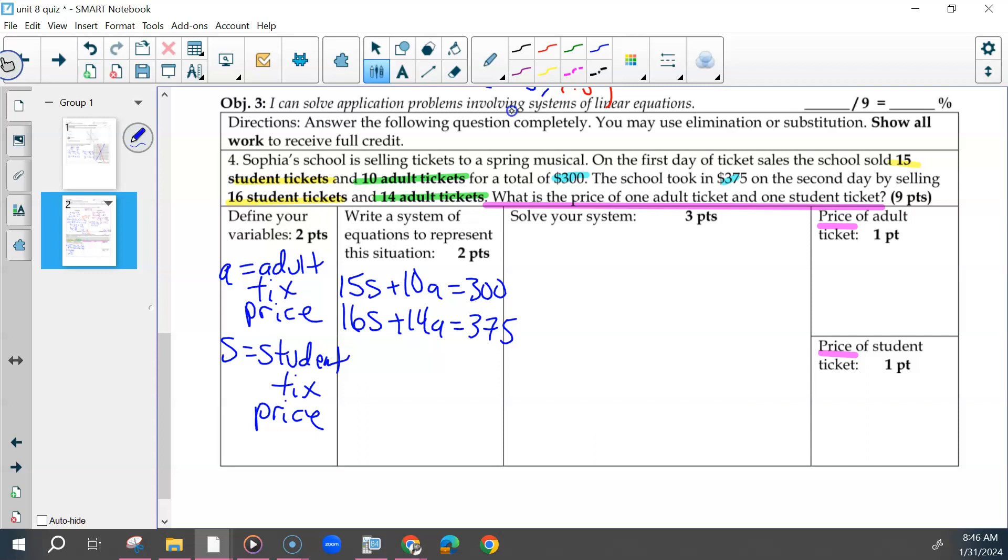Some of you chose to solve by substitution. When your equations are set up like this, I wouldn't advise using substitution. You can use it, but remember that you might get fractions or decimals. And it also depends on what you're solving for. So if you solve by substitution and you solve for A, when you divided everything, you got nice decimals. Or in this one, if you solve for S, you got nice-ish decimals.